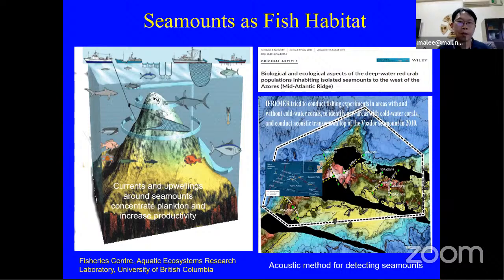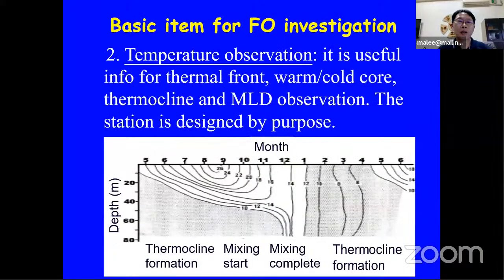oceanography. And the second item, I think maybe we need to do some temperature observation, because this is very useful information for detecting the fishing ground.